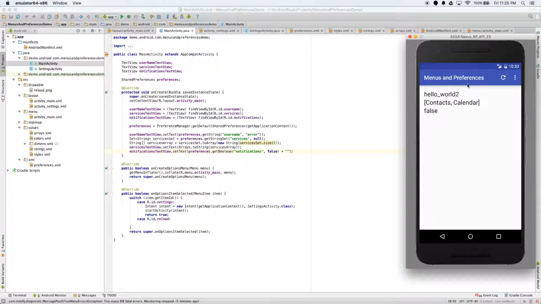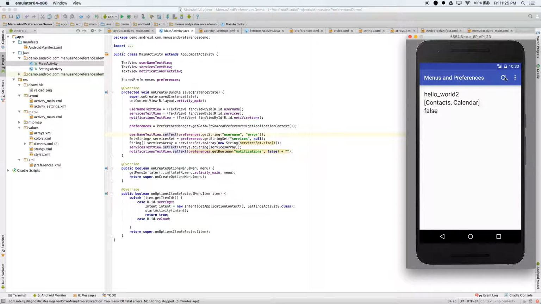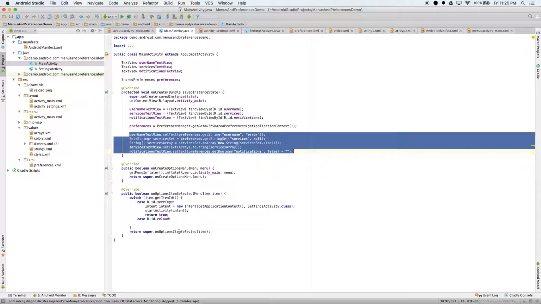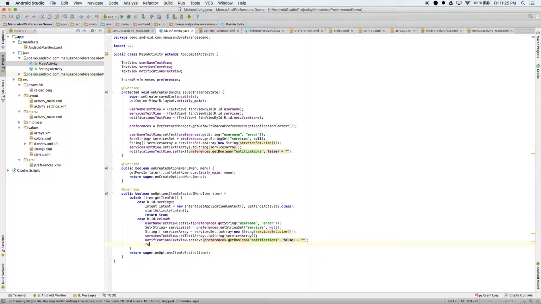However, really the issue is that if you know something about the Android activity lifecycle, onCreate is really only called when it starts. However, when you go to like settings here, and then you go back, it isn't created again. It was kind of just stored in memory, so onCreate isn't called again. But if we just call all those again, when reload is clicked on, then it'll change. So basically all we're going to do is just copy all this and put it in the reload case we had there, and just return true afterwards. Okay.